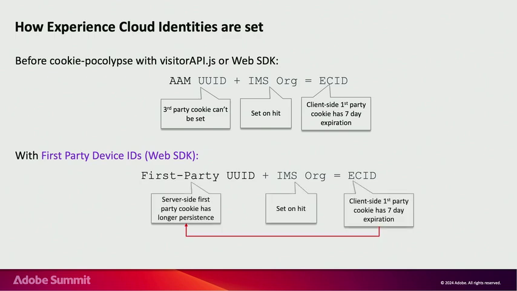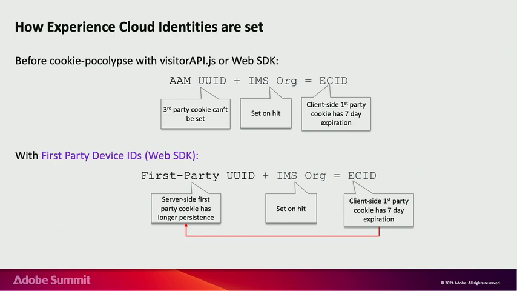So the interesting thing here is that first-party UUID value that you on your website are controlling, it's set as a first-party server-side cookie, which means you control the expiration. The browser industry, our friends at Chrome and Edge and Microsoft and whatever, they say server-side first-party cookies are safe, A-OK, we are not going to block them or reduce their duration. This cookie is going to sit around for a while.